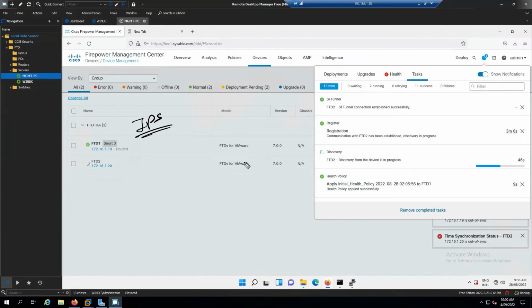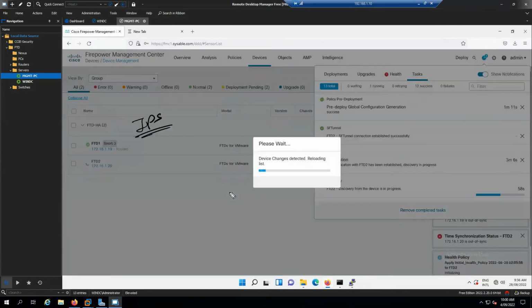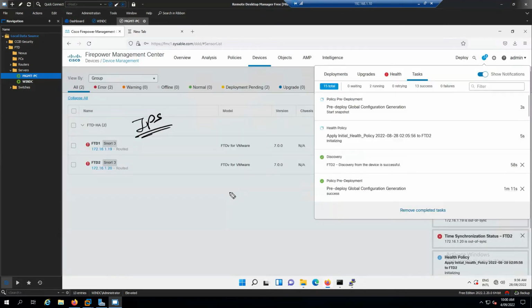So once you choose to manage the device from FMC, you won't be able to configure everything from the command line of that device. You are able to access the command line, but not everything can be configured from it. It is good for troubleshooting. If you want to check show commands and everything for troubleshooting, yes, you can do that. Or if you want to change some IP address like the management IP address, yes, you can do it with the CLI. It is limited access.